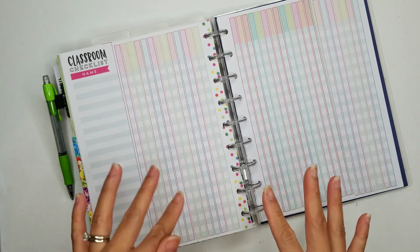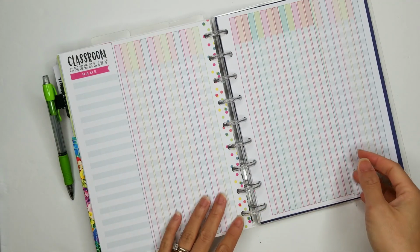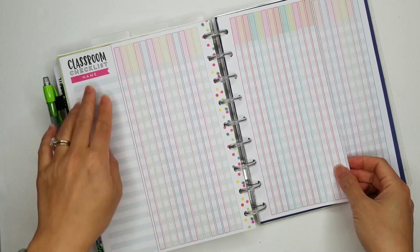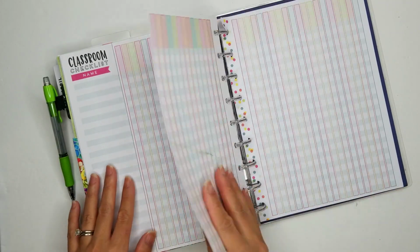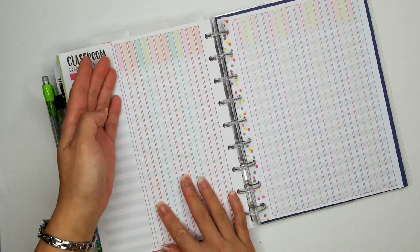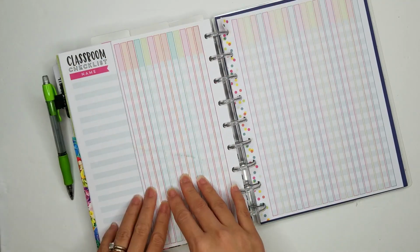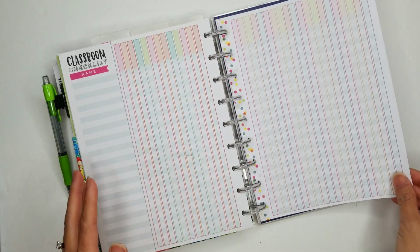But what happens in May for me in terms of work will be a little different than what happens in June. So I'm going to be setting up just for May, and I would write the list here. Then if you need to add pages, just create it like this and fold it over. You can see that if you fold it over like this, you can use the exact same list and date across here and just continue using it until you stop.